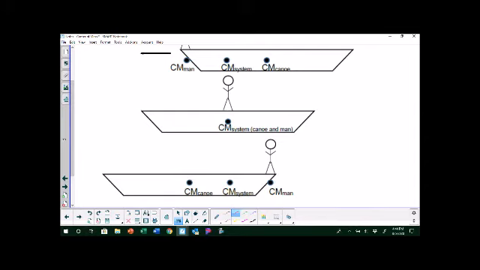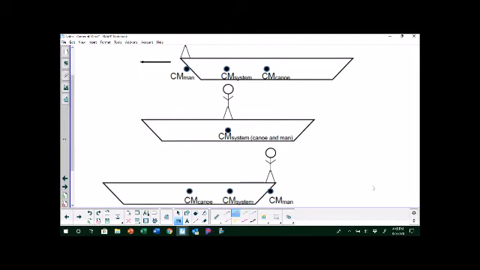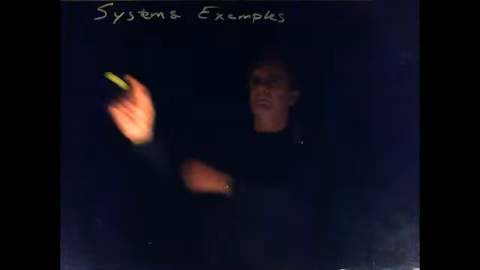The center of mass of the bodies in the system can change, because there is an external force on the man. There is an external force on the canoe. The man's pushing it. The same thing, the canoe's pushing the man. But on the system, there's no external forces. And because of that, the center of mass of the system does not move. The center of mass of the individual bodies may. This is, I think, a pretty important idea when we're talking about center of mass to be able to recognize. So I'm going to call this my systems examples.